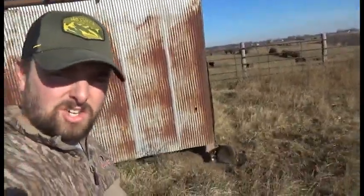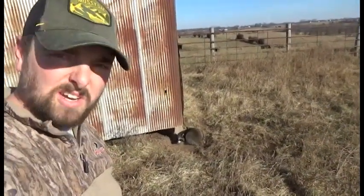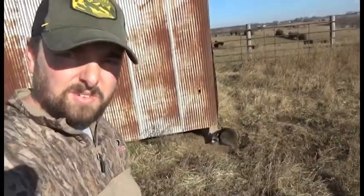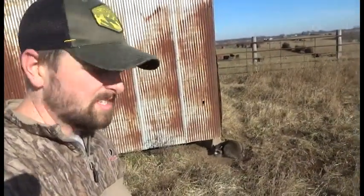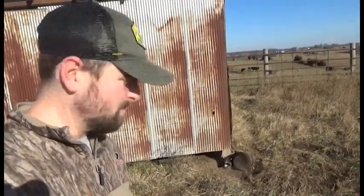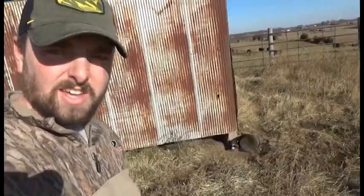Right, so this is the last trap we're checking for the day, and you can see we got a really pretty coon here. The reason we always catch critters here every single year, we usually have a live trap here. We'll catch coons like crazy. And so far on this one trap this year, we've caught 2 coons and a possum. It's been set 3 nights, so 3 out of 3, we're doing good. So anyway, we're gonna get him taken care of. We're gonna get to the house and start skinning.